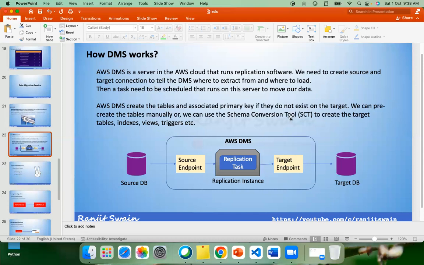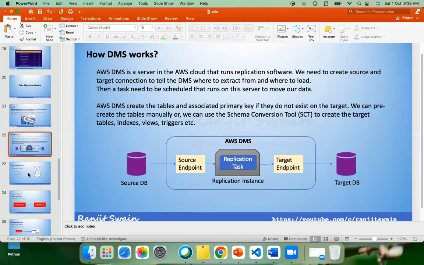We can create the tables manually, or we can use the schema conversion tool to create the target tables, indexes, views, triggers, etc. Without the schema, tables, indexes, primary keys, views, and triggers, we cannot transfer the data from one database to another.